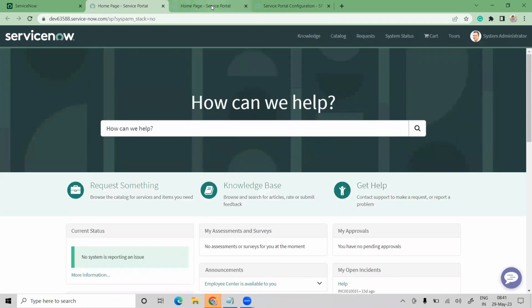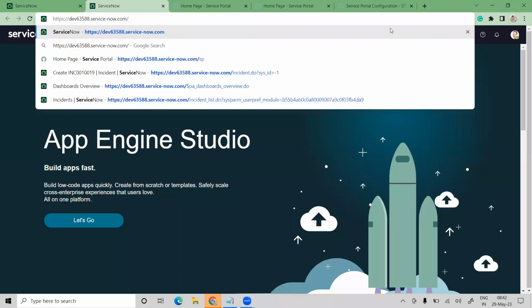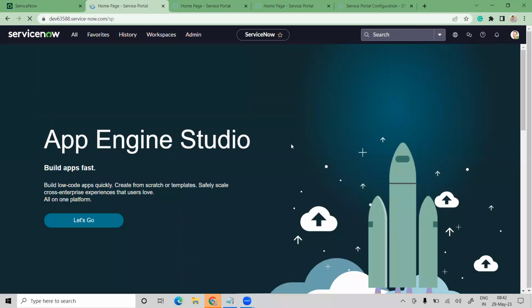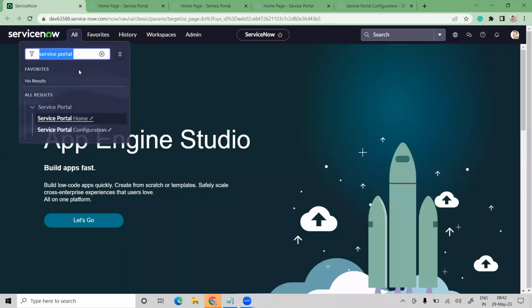Furthermore, there is one more way: you can duplicate the tab, go to servicenow.com, remove everything after it, and give sp. In this way also we can open the service portal. The portal is not only an SP; depending on the project and the organization, the portal you are using could be an ESM portal. So there are different portals as well, and the name and prefix you use here will vary. That's it. Or else you can directly navigate to the service portals.